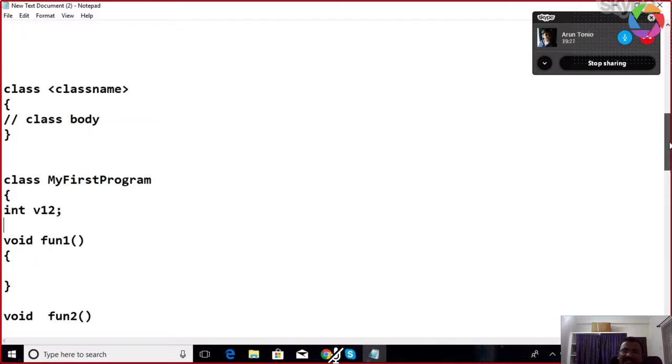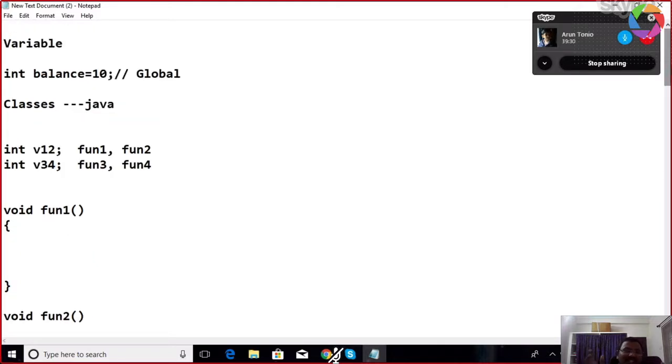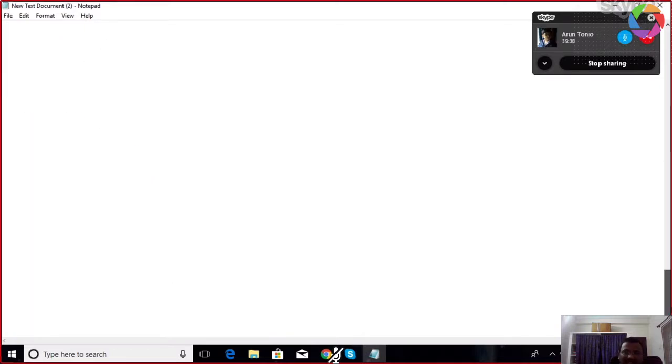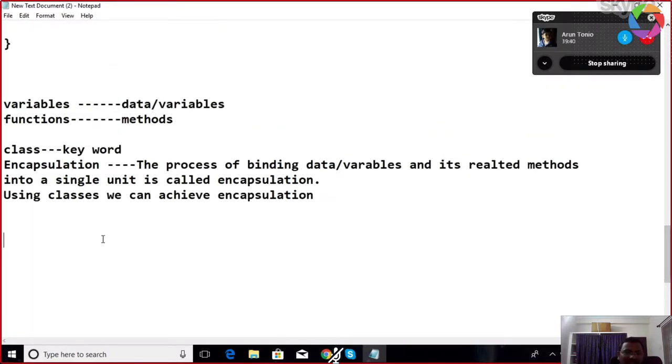If you consider any other programming languages, there will also be a main method, and execution will start from there. Similarly, in Java we have a method called main. For now I will tell you the convention of writing the main method.